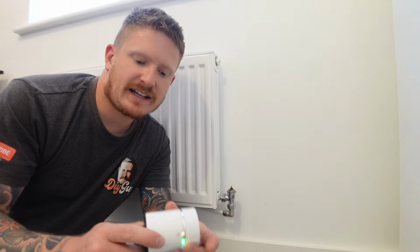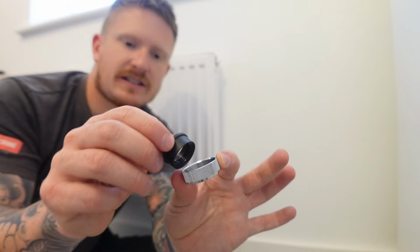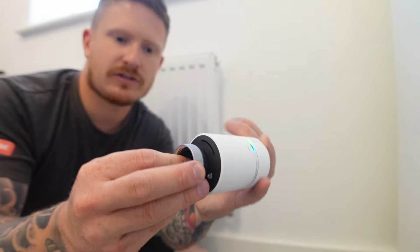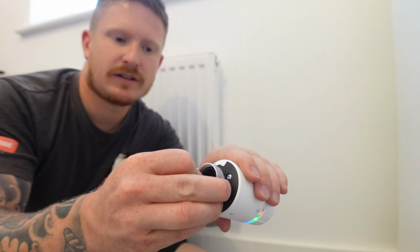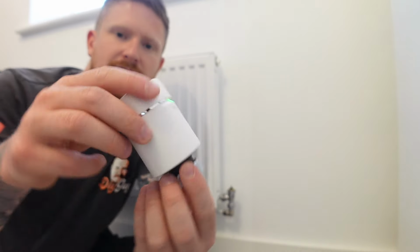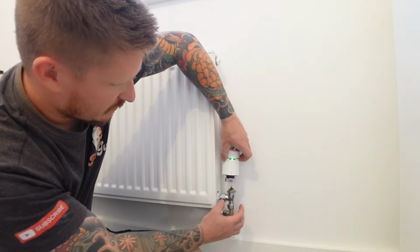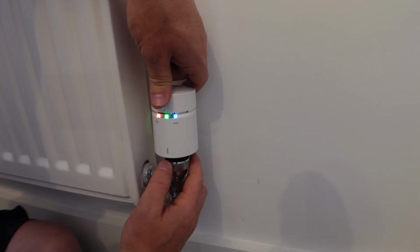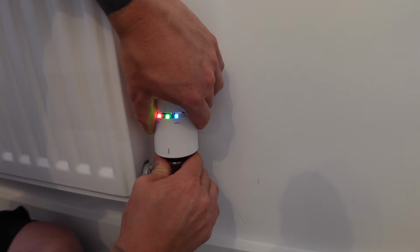Once your existing radiator valve's off, all we're going to do is fit the adapter. The way I like to do this, pop the little black piece into that collar, and then all we're going to do is screw that onto the valve. Tighten that up, not too tight, just nip it up, and then we can pop that onto the radiator. Make sure it's facing the correct way, and you can then just tighten up the little collar.